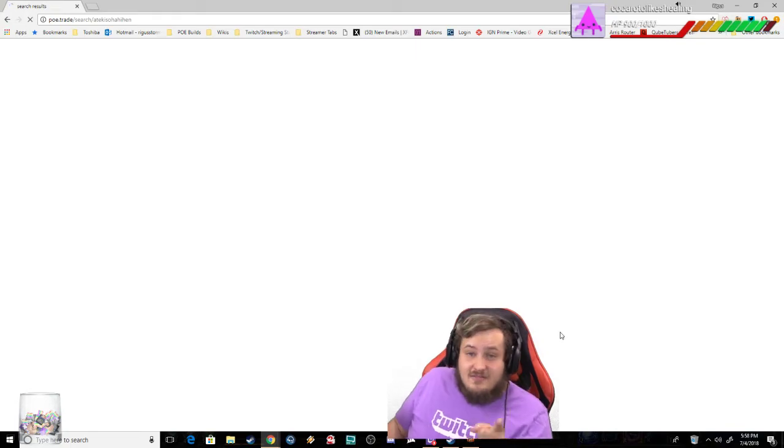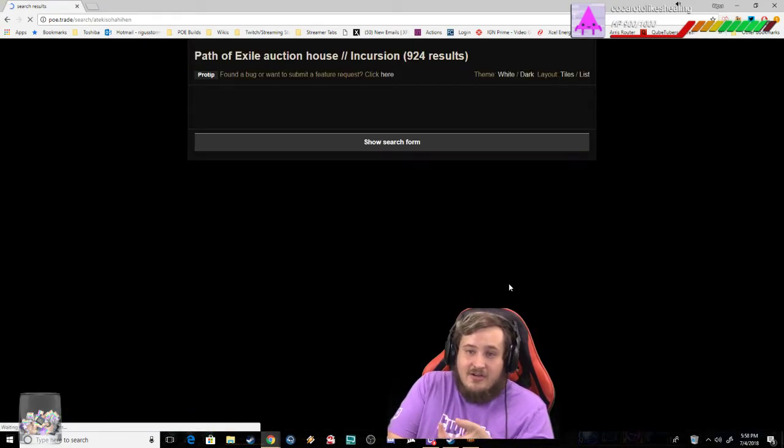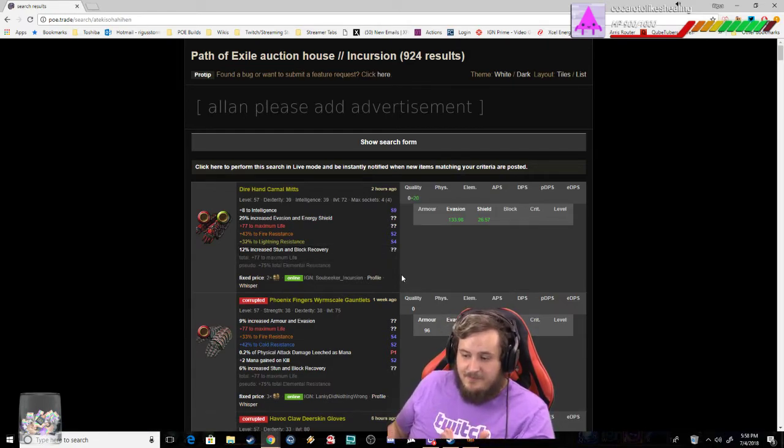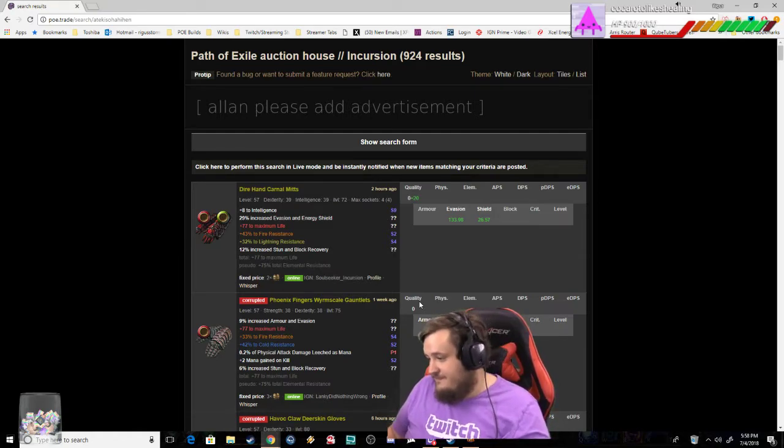For boots, you'll want to add on to that search like 25% movement speed. But see, look, 75 total elemental resistance on gloves and 77 maximum life, 2C.